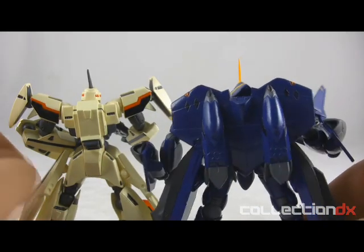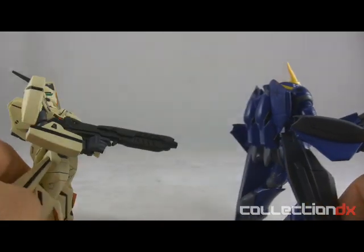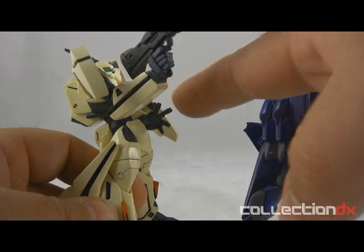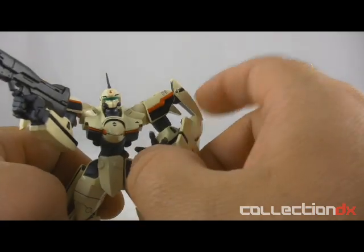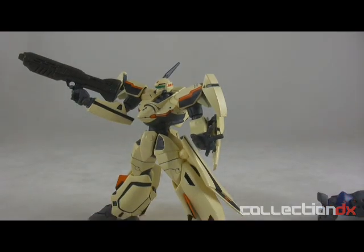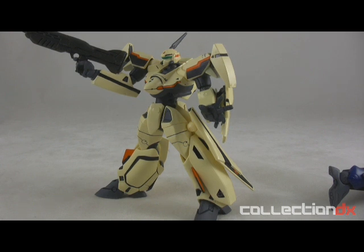What a lot of old school robot collectors like is that the robots just kind of are there. They don't have the splayed legs, and see how it comes down and in. It's that JoJo's Bizarre Adventure pose, if you know JoJo's Bizarre Adventure at all. A lot of toys feel the need to do that pose, and I think old schoolers miss the ability to have a static pose, that just looks neutral, as if it was in a hangar, as if you're standing at attention on your shelf.